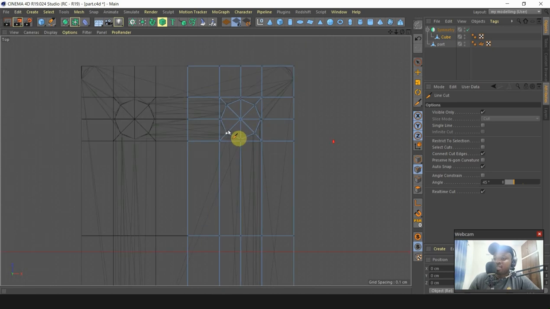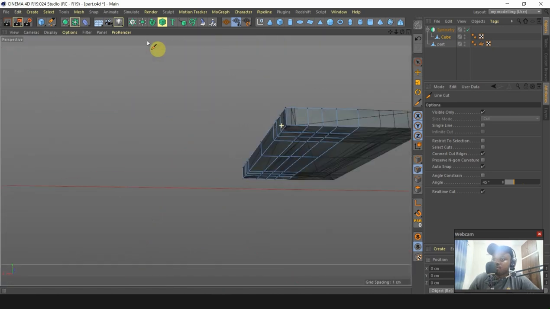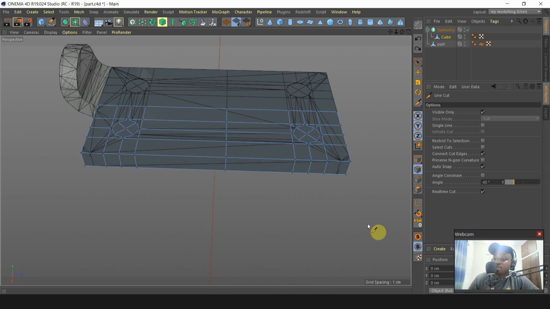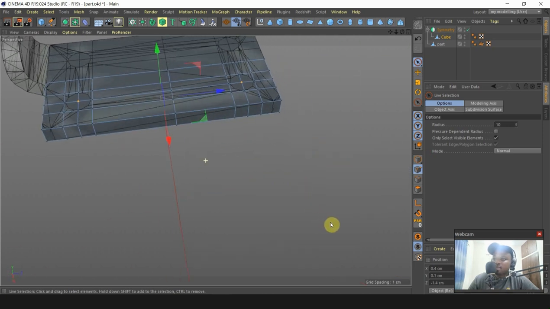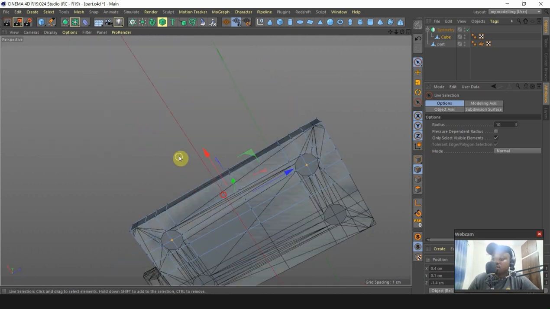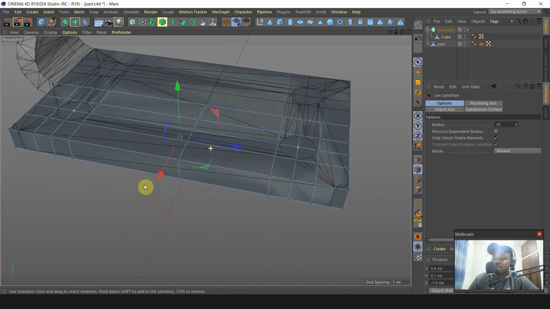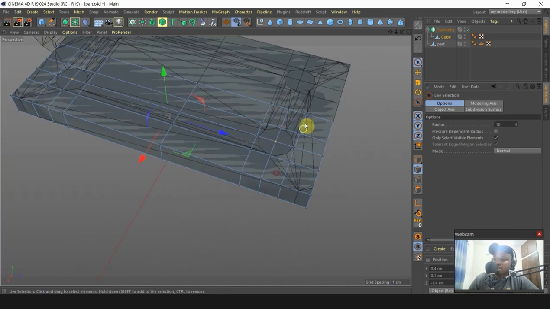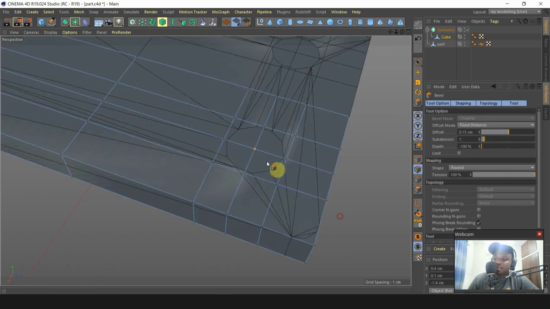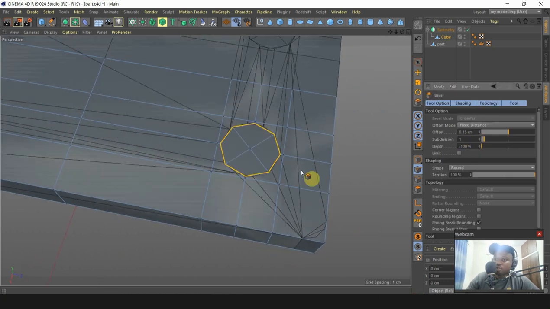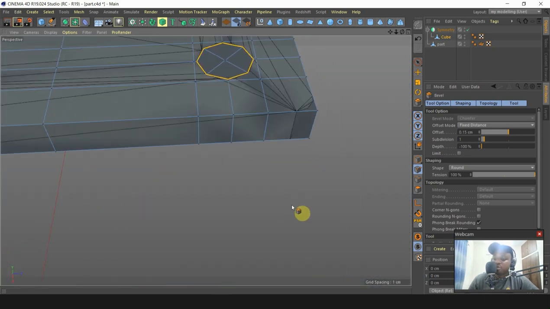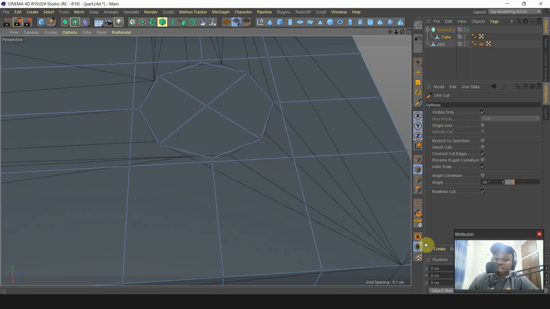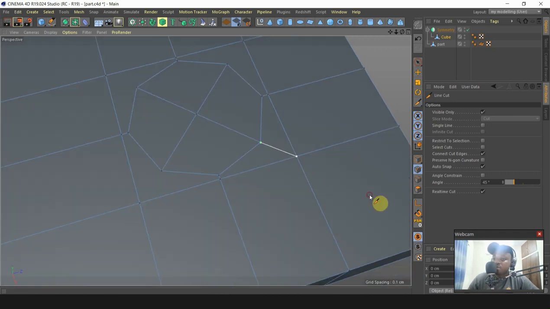So another mistake that we made is that we didn't select the down part, so we can undo this. I think we want all the parts to be working well. I can use symmetry and make this appear in all parts, but let's just see how this goes. I think the symmetry might be the good solution for this. Okay, there is no distortion. This looks perfect, so let's isolate it and start to make it quad.